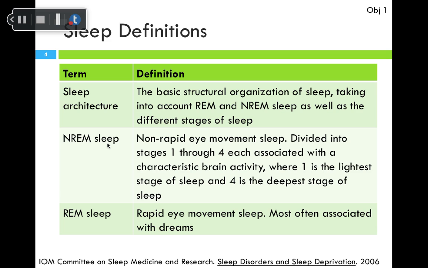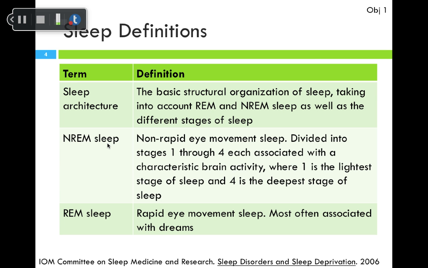So let's get into some background. We have a few sleep definitions before we dive right in. I'd like to explain what sleep architecture is. The definition of that is the basic structural organization of sleep. So this takes into account both REM and non-REM sleep, as well as the different stages of sleep. When we say sleep architecture, we're referring to the quality of sleep that occurs within a person's sleep cycle.